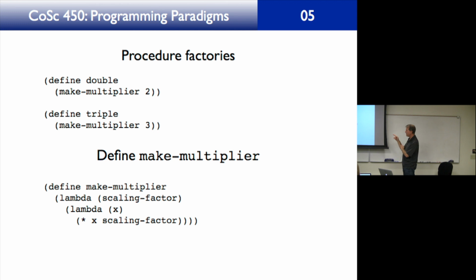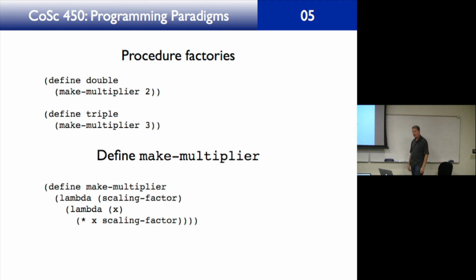And we used it to define double by calling make multiplier with a parameter of 2. And then we used it to define triple by calling make multiplier with a parameter of 3. All right? Is everybody good with this so far? Remember how that worked? Because make multiplier returns a function, after its own lambda, then it's the lambda of the function that it returns.